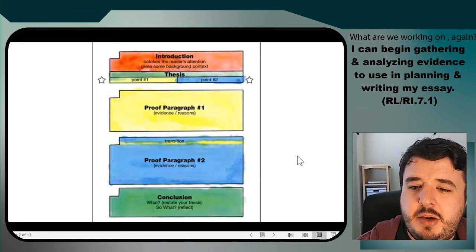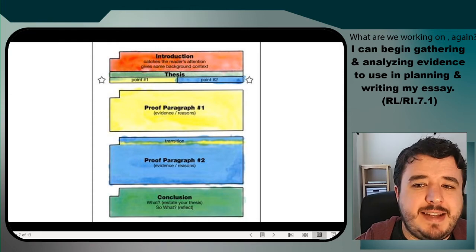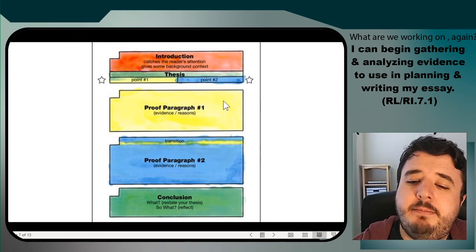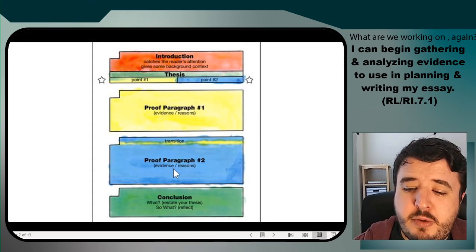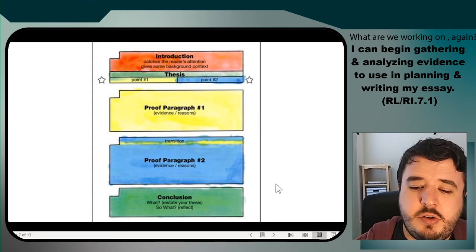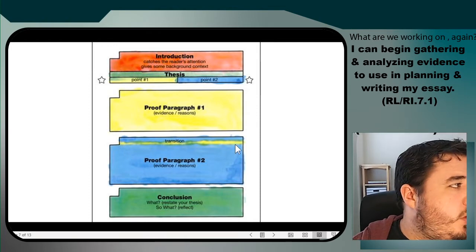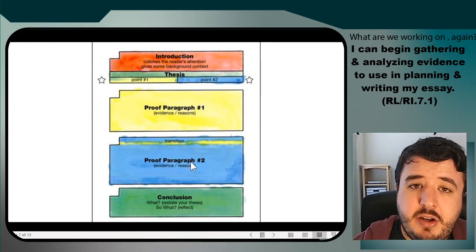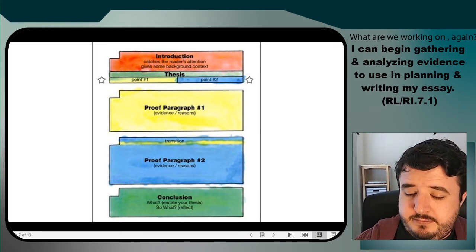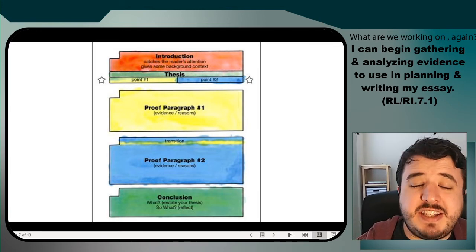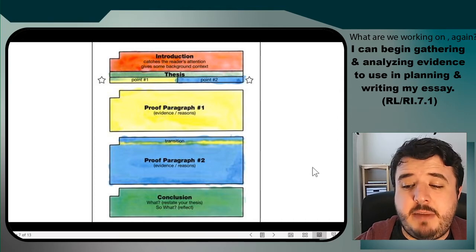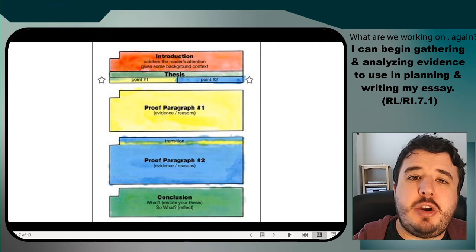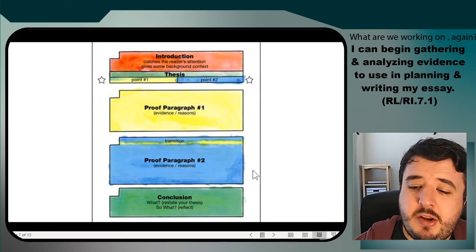Yesterday, or 2 days ago, I asked us to do the painted essay thing, and hopefully this is what yours looked like, more or less, right? We have proof paragraph number 1, proof paragraph number 2, introduction, conclusion, right? Today, our main goal is to find information about this and that, right? What we can use to try and convince people of the thing we're going to wind up trying to convince them of. So what we're going to wind up doing is brainstorming a list of similarities and differences. That's our main goal here.